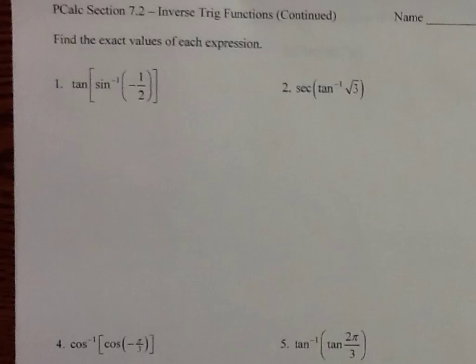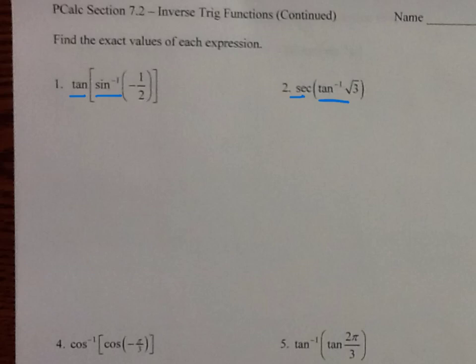We have done lots of inverse trig in 7.1. So 7.2 is just a natural extension of 7.1. The difference here is we're going to be composing two different trig functions. For instance, if you look at number 1, instead of doing a sine with an inverse sine, we're going to do a tan with an inverse sine. Or number 2, a secant with an inverse tan. But the idea is the same.